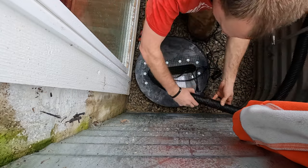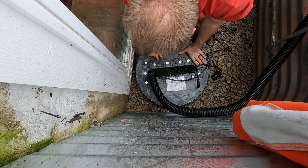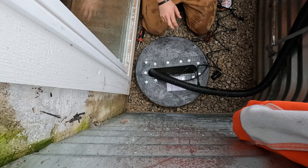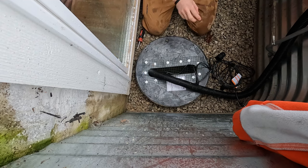And obviously you'll see the hose, but like I said, the less you can see, the more visually appealing it is. All right, so I got the screws in the back of my truck. I will go grab those, and then this should be ready to get buried.